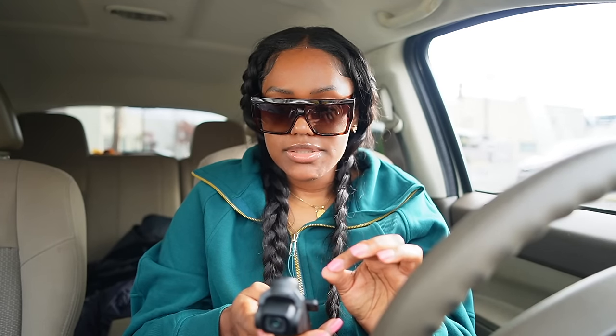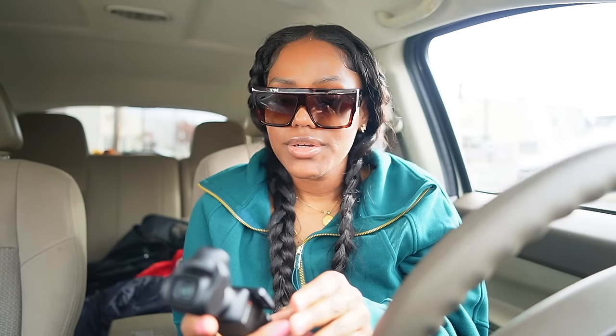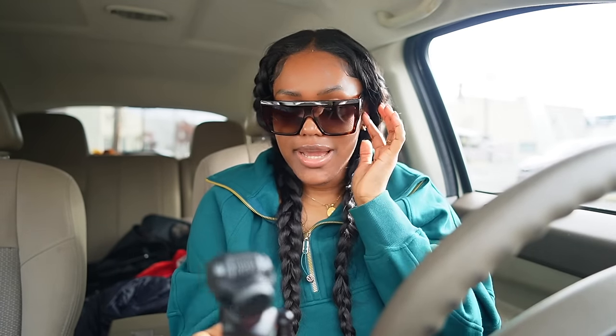I need to change the volume so I can hear when I'm recording — I think that's all I want to change. I just have to be really careful not to touch the screen because when you touch the screen it's very sensitive. If you accidentally touch stuff while you're recording, you could really change things — accidentally change a setting you were not trying to change.